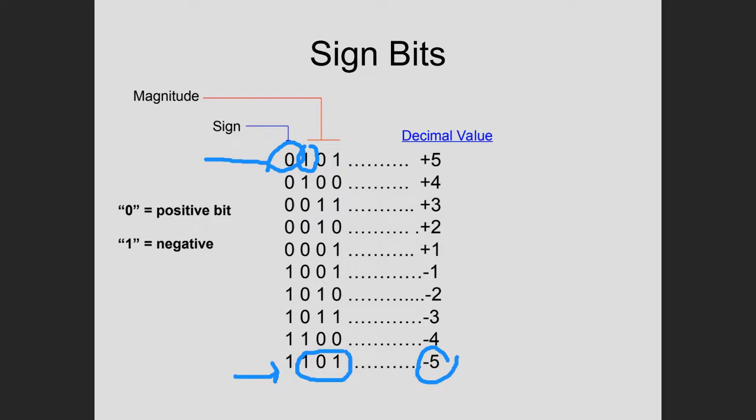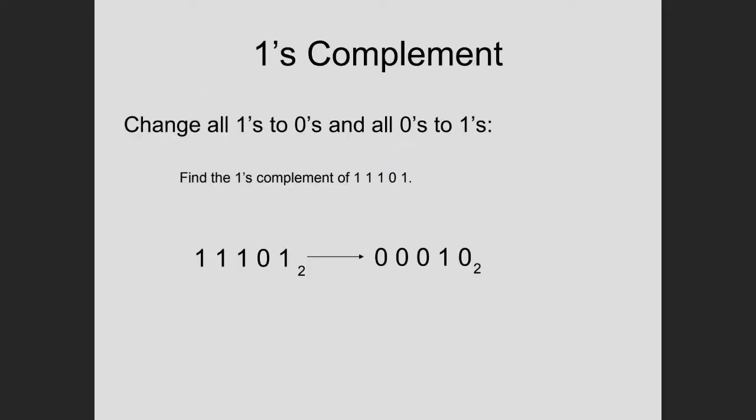The other way to represent a negative number is the ones complement. That's really, really easy. People like the ones complement because there are devices for it. We haven't really talked about gates in here a lot, but we will. Basically, a logic gate does what those switches do. Remember we talked about AND logic, OR logic, NOT logic. We talked about those circuits. Well, electronics have gates that mimic those circuits. So a gate is a circuit. There's an AND gate, which mimics switches in series. There's an OR gate, which mimics switches in parallel. There's a NOT gate, and if you remember the truth table for NOT, it basically changed the state of a bit.